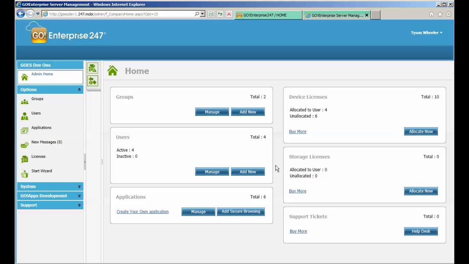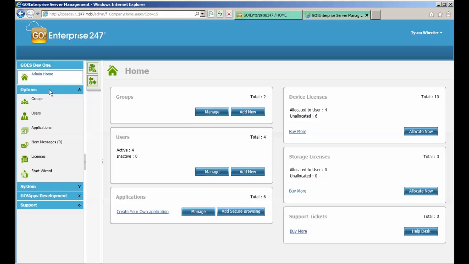The first thing you'll see is the admin homepage. Notice on the left we have a menu pane with various categories, each of which contains views and pages. Next, we have an alerts column which contains various notifications. And finally, in the central region here, we have several functional groups that contain shortcuts to common administration tasks. Let's go ahead and run through the menu pane.